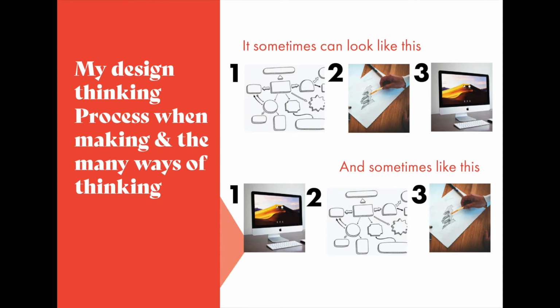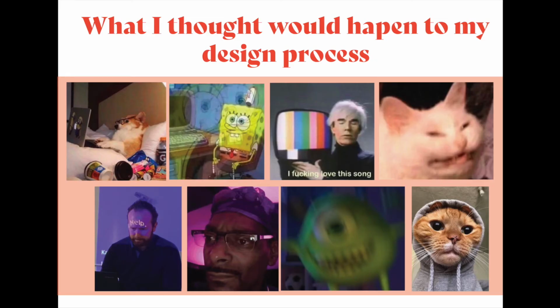I have a creative making process that involves drawing, mind mapping, receiving feedback, taking work to the computer, and sometimes other steps are involved. However, that process changes all the time depending on my thought process and the direction I would like to take a project. Something my process could look like is the following photos in that order. And sometimes my process can look like this in a different order, like the following photos at the bottom. I find my thinking quite scattered at times, altering my creative process, but there is also always a similar outcome of my work.